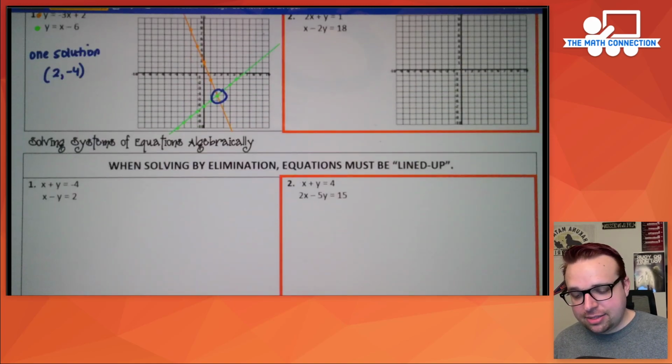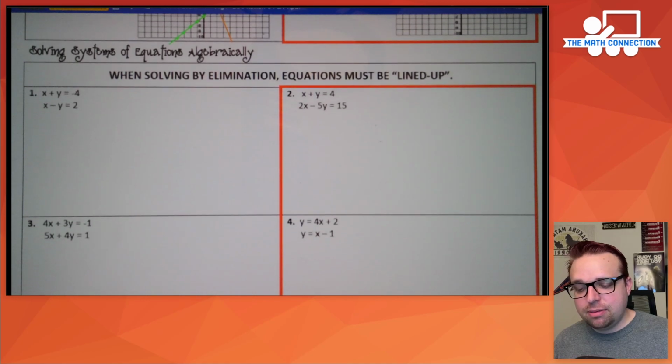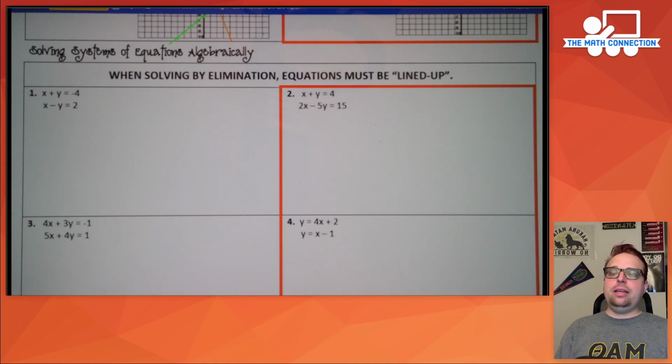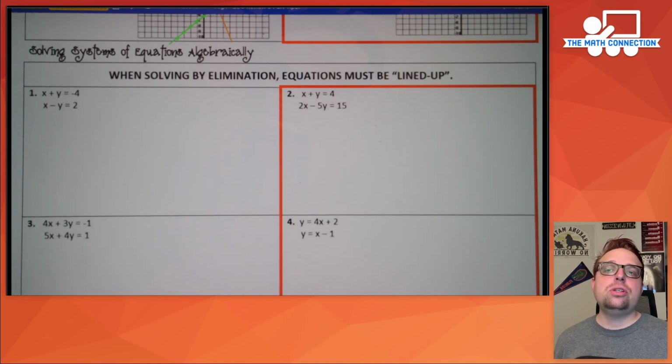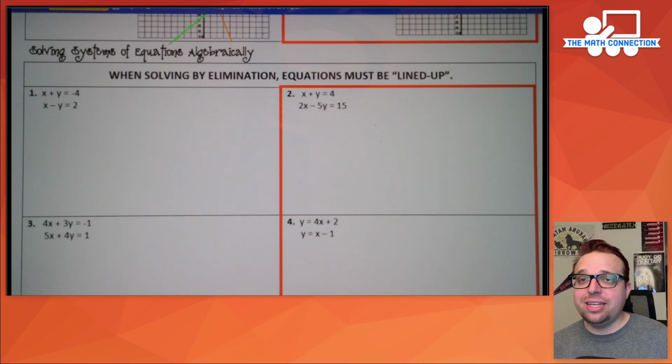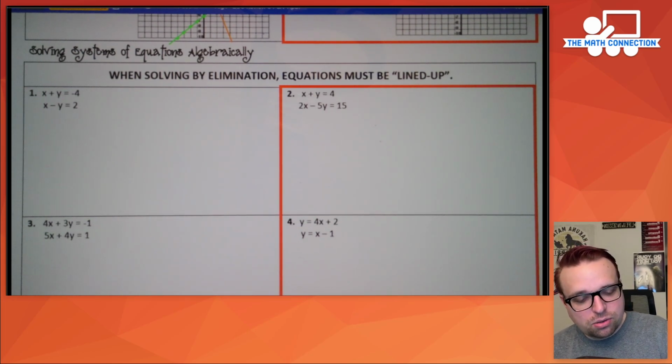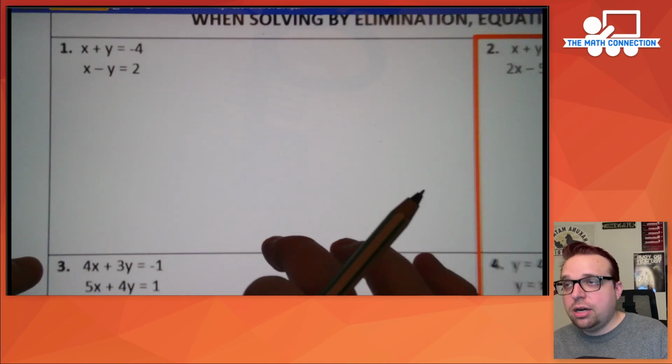Okay, next section is about solving systems of equations algebraically. There are two ways we can do it: substitution or elimination. In most situations, you can use either of them, and I'm just going to stick with elimination because I think it's one less method for you to have to remember how to solve the equations with. So we'll switch colors. We're going to do blue. Let's zoom in here on our first problem.